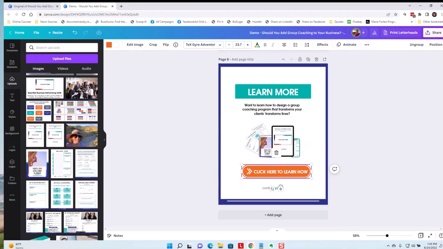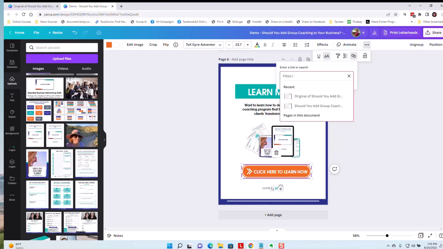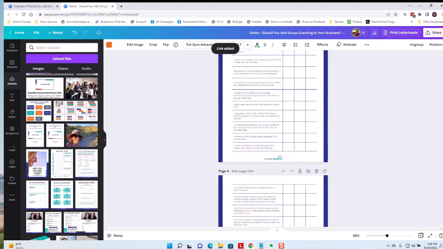So there's a little 3 dots up at the top that says More. I'm going to click on that. It gives some more formatting options and a little link button. So I can click a link and put in this case, I'm going to put it in just to my shop, contentsparks.com/shop, where all our white label courses are. And we're done. And now just do a quick review of everything.